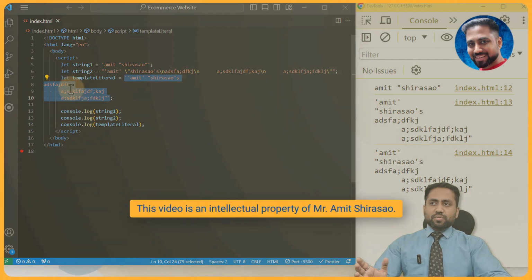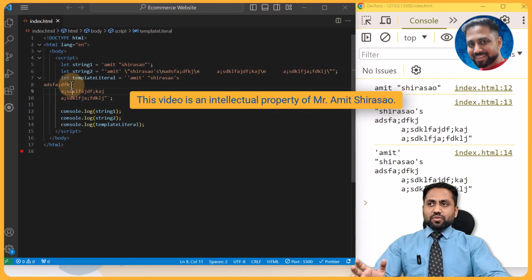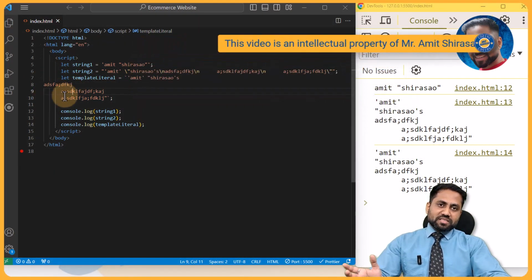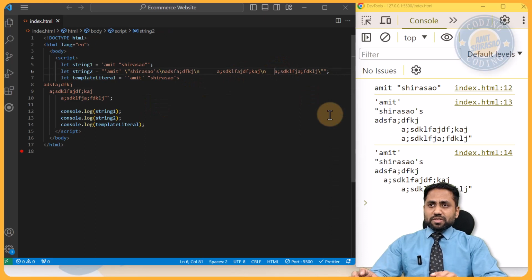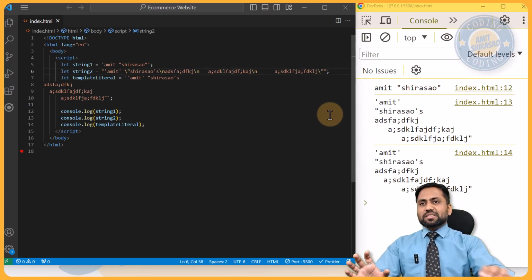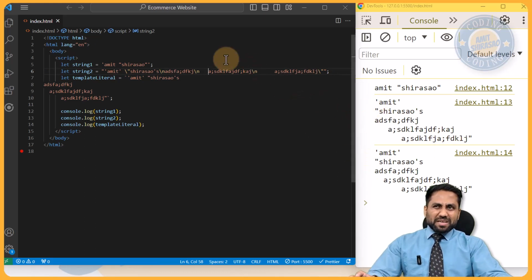If I need a new line, I'll go to the new line. If I need some space before the characters, I'll just give space. That's how simple it is. If I want a little lesser space, that's all that I do. But over here, I'll have to calculate, okay, this much has to be reduced. Oh, I reduced from the wrong place. I have to reduce this much from here. Got the idea? I'm getting the same effect, but I have to calculate a lot in case of strings, whereas in template literals, it's very, very easy.